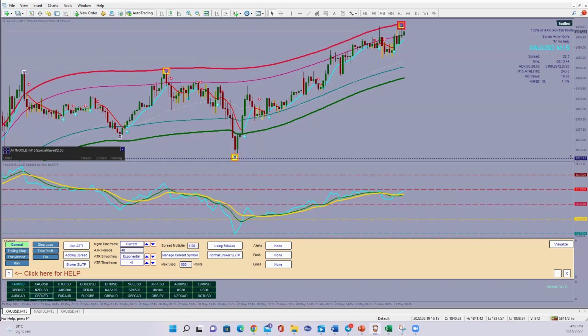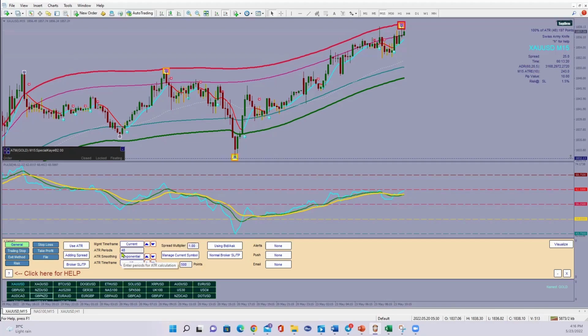Now, first let's sort out the constant ones that we won't likely be changing all the time, at least not for testing. So I use ATR and period 48 to match my strategy SK suite. My entry is usually on the 5-minute or 15-minute, and I manage on the 30-minute or H1.